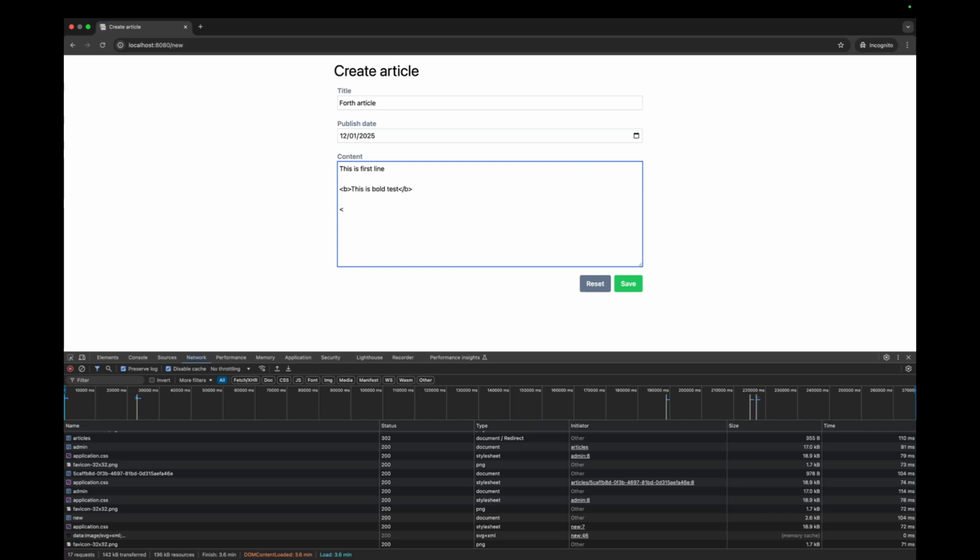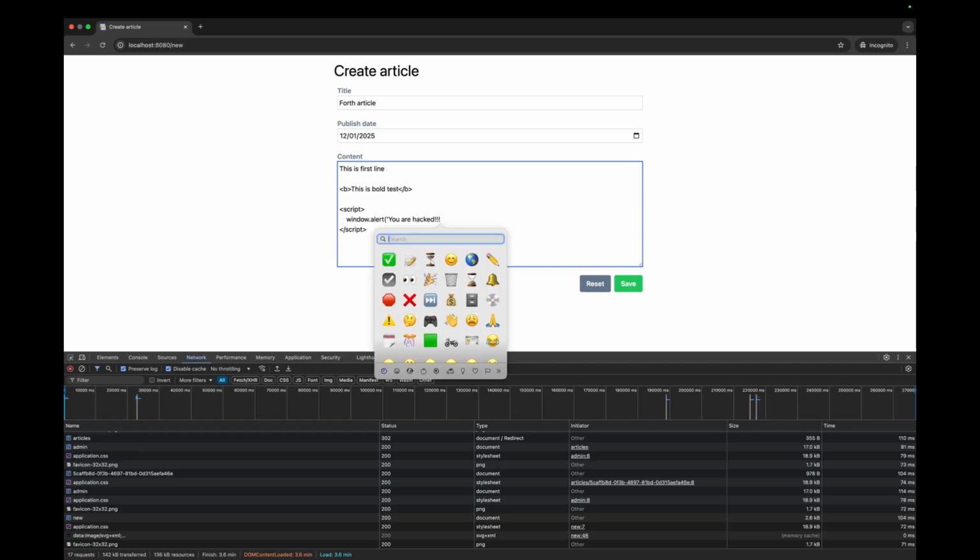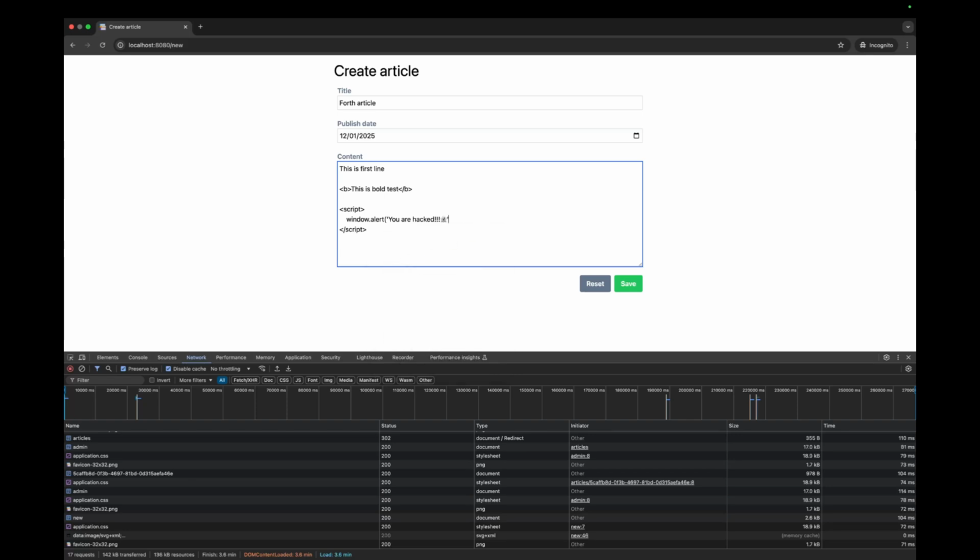So let's say script, then I will close the script here, and the user says something like this: window.alert, let's say, you are hacked. Okay, and click on save.